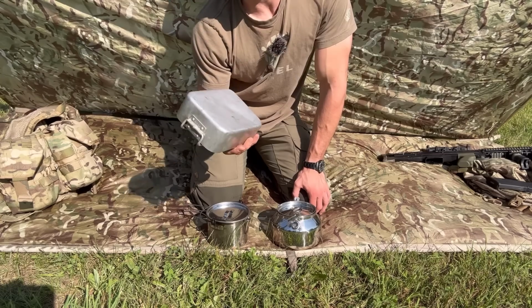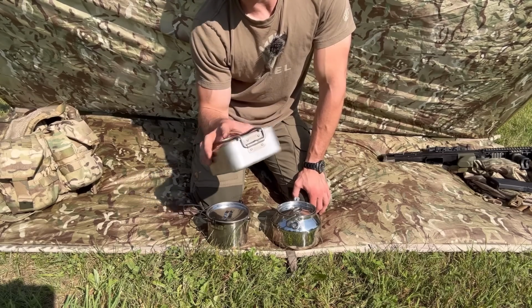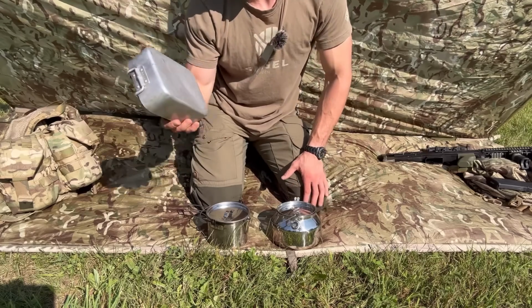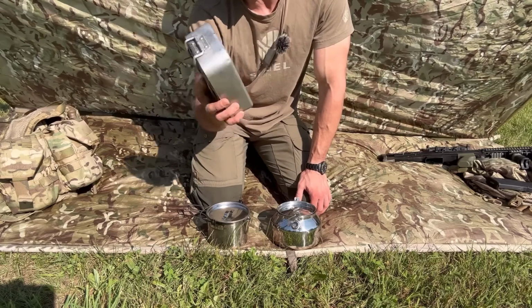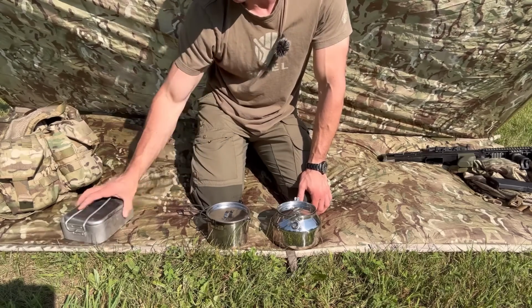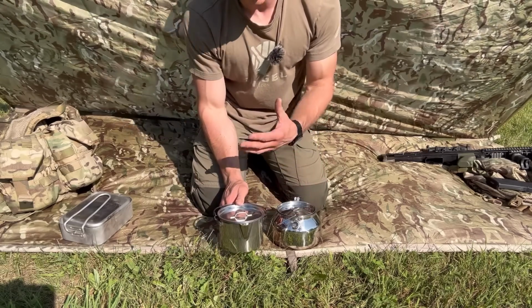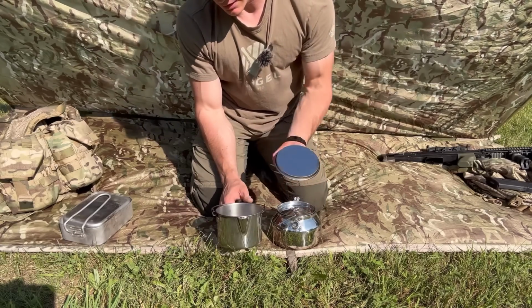I haven't done too much research on that, but my response to that is I shoot so much, I've got lead poisoning, and I eat so much tuna. Mercury poisoning is more of a worry for me than a little bit of aluminium from a mess tin. So stainless steel is that modern cooking option for that reason. It's very hygienic.